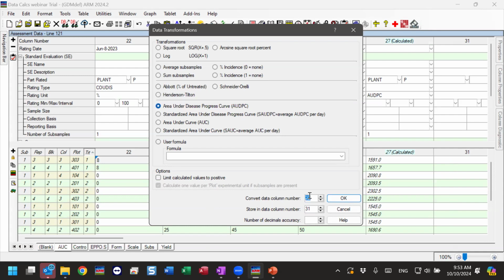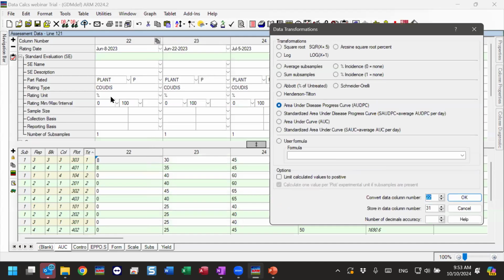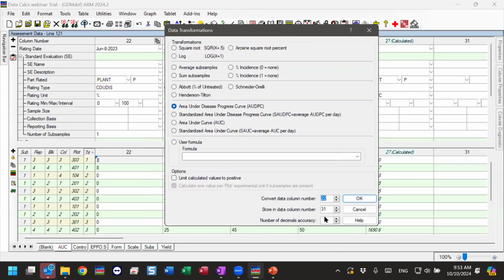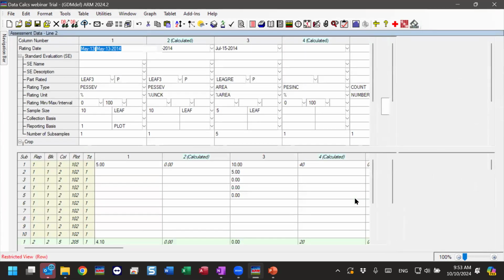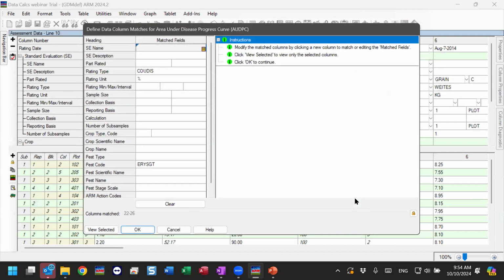I'm going to start in column 22, but we'll see in a moment there is a little interface for us, because we want, of course, multiple assessments. We want to include all of this repeated assessment in our calculation. And we'll just put it in column 31 to see the new calculation. When I click OK, a little wizard is going to come up.